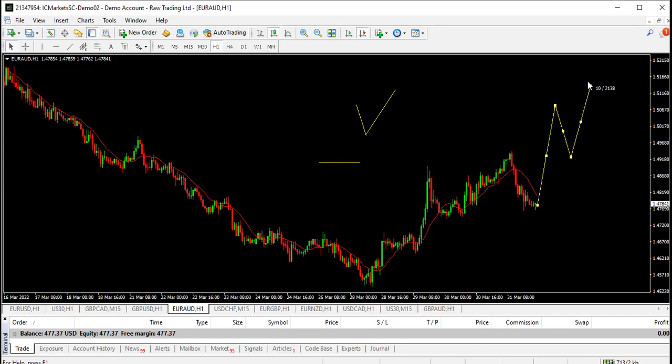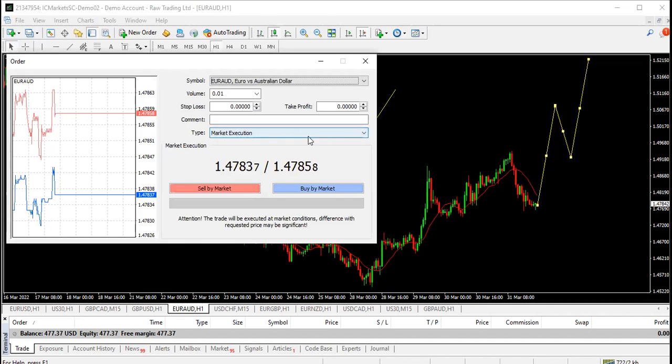to the upside. So what we do is put a pending order. When the market reaches this point, we will put a pending order at this level, because we expect the market to go up. So how do we put the pending orders? If you have a computer, just press F9. It should bring you the market execution, then you go and open the pending orders.